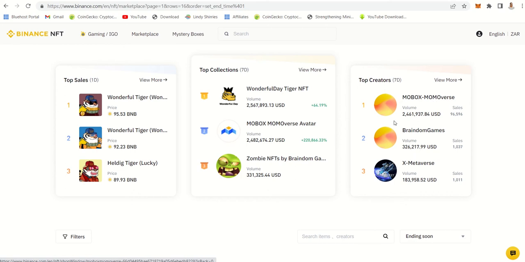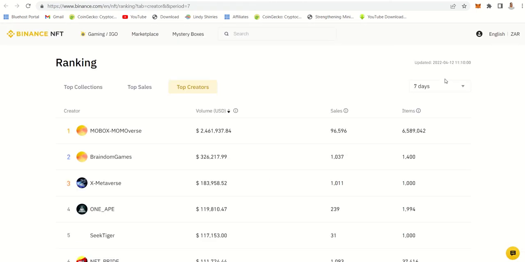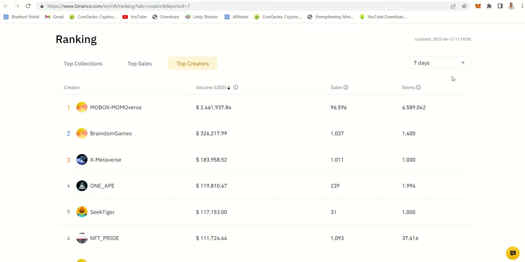This person created 2.42 million USD. That's how much money you can make if you focus on this and create content that is loved by people. When you click view more, you would see that it lists exactly how much money they made in terms of volume and sales, and then you can go to this creator. Basically you will also create your name as a creator.